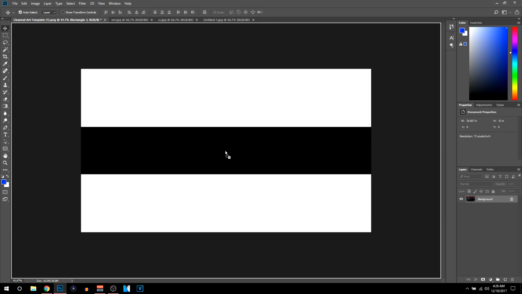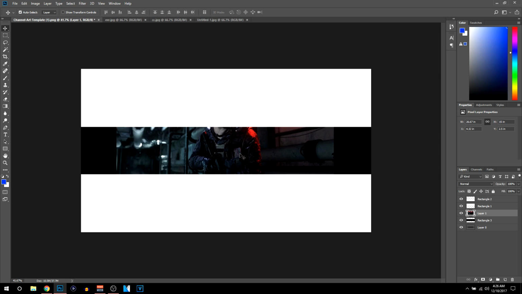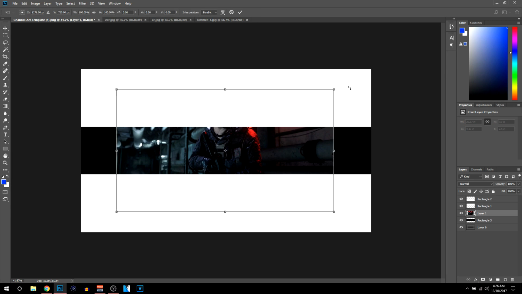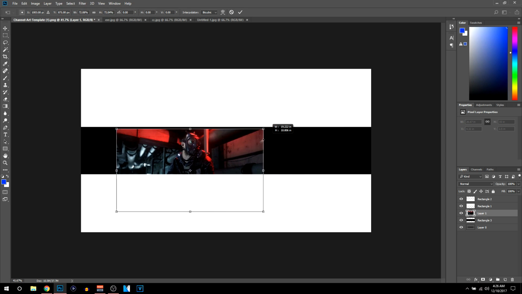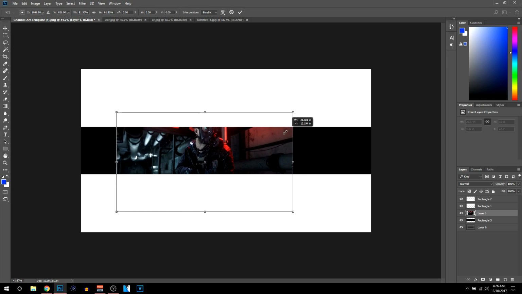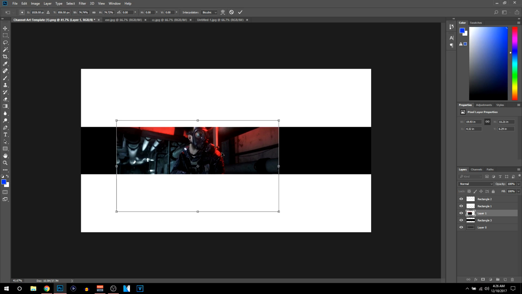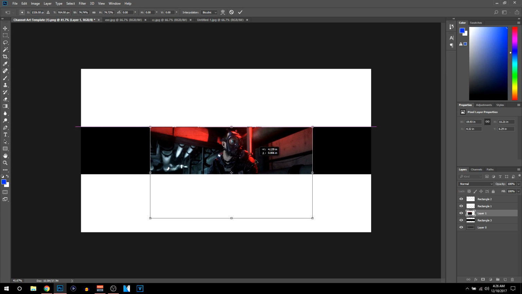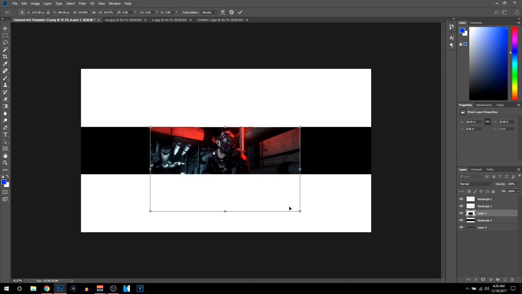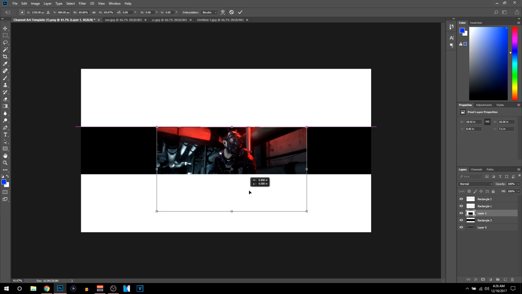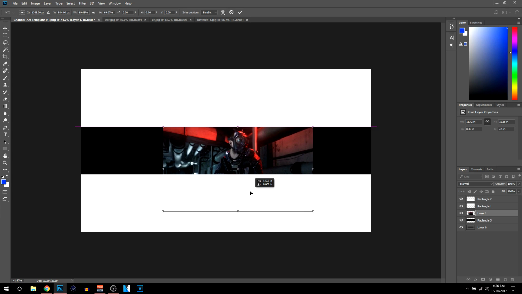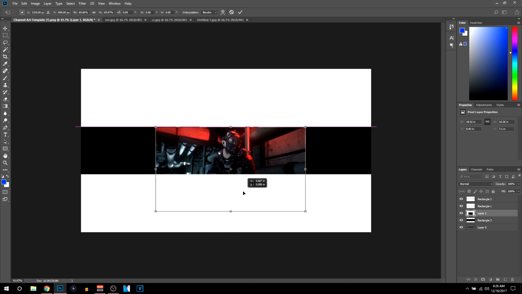Just go ahead and drag it onto my banner, and then just kind of resize it down so it fits perfectly. Just go ahead and hold Control T and then hold Shift when you guys are resizing it down, so it keeps its shape and doesn't go all crazy. So just drag it down, make sure it fits perfectly into your banner right here. I would say this looks really nice. Just fit it in there perfectly. You guys can obviously spend time on this and make it perfect. So I'm just gonna leave it right there. That looks really nice if you ask me.